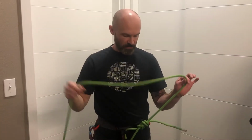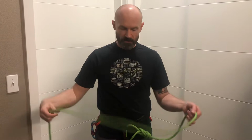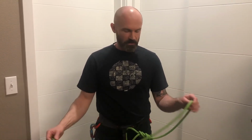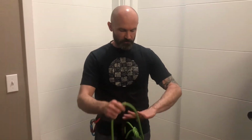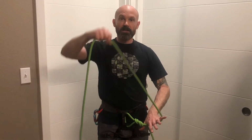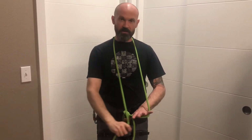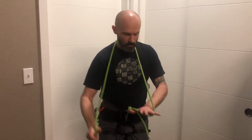So now that I'm tied in and I don't want to have 200 feet of rope out, I want to coil it, that way it can be easily used if I need it. So I'm going to show you how to kiwi coil the rope. So I want to start off with my left thumb towards me, close to my knot, thumb down, hand out, and I'm going to go around my neck, bring it back down around to my hand. And I want to make sure I have good posture when I do this, that way my coils aren't too short or too long.